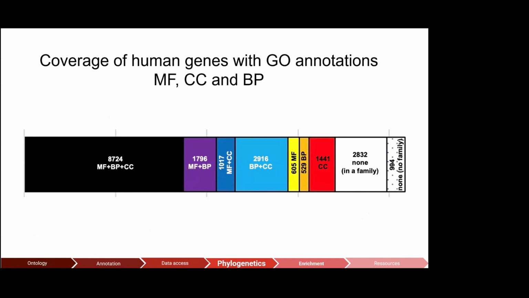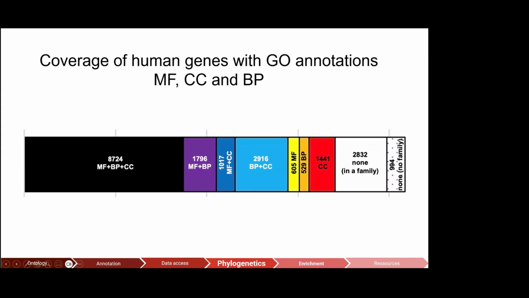This was after the first pass of annotating all the families having human genes. And what you can see, we have a big part. So on this scheme, over 82% of human genes now have at least one GO annotation. A big third has already all the three aspects, which is quite good. And you have these blue and purple ones, those have already two of the aspects. And then you have those with only one aspect.